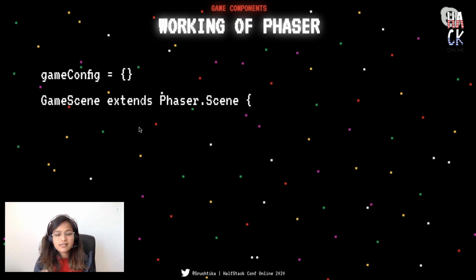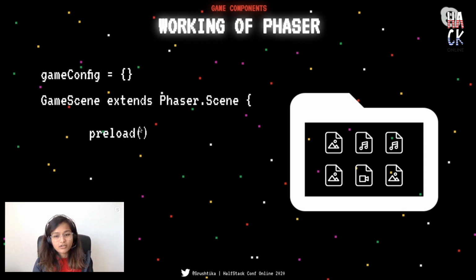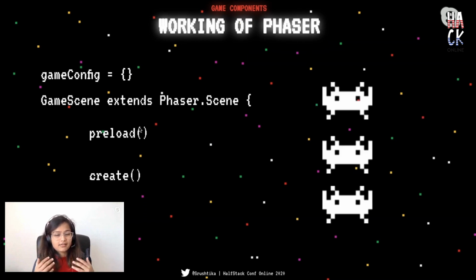And in each of these classes, there are three default methods that come with it. The first one is preload. What you do here is load all the assets that you might require at some point in the game. Basically, tell Phaser, hey, just keep this ready and I'm going to use it at some point. I'll tell you when. And just don't make any delay when I actually have to use it. So you specify those assets there. Next is the create function. The create method is executed once for every scene when it is rendered. So you can use that to initialize all your variables in that method and also create any initial avatars that you want as soon as the game has started.